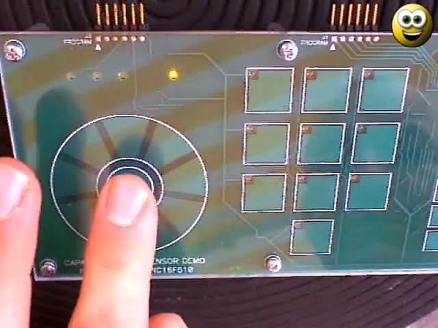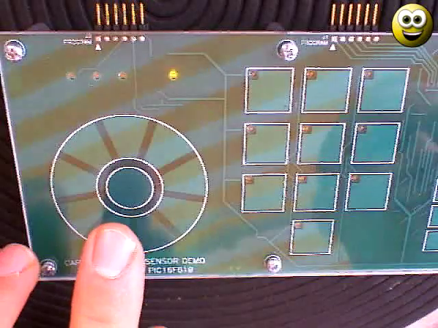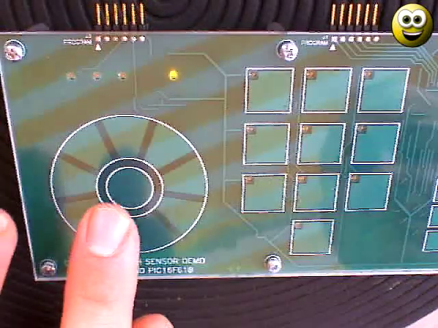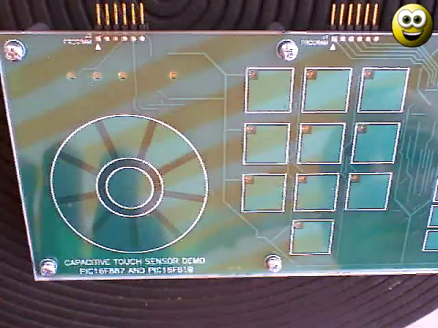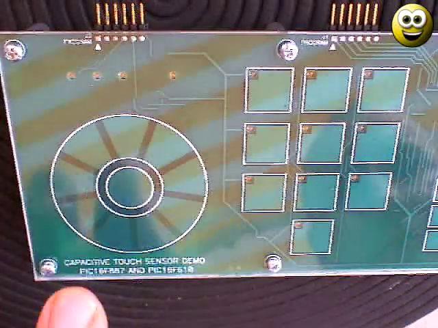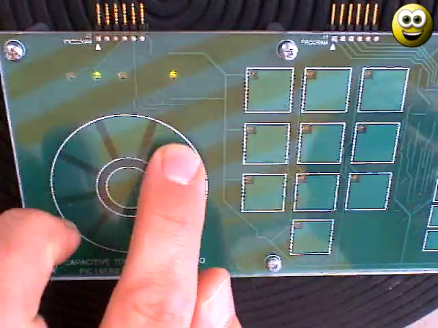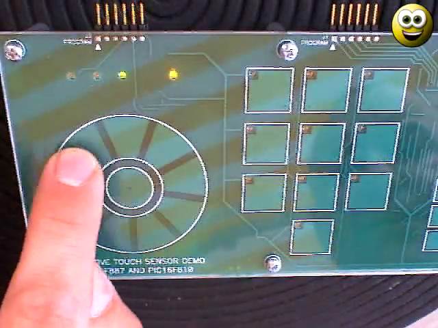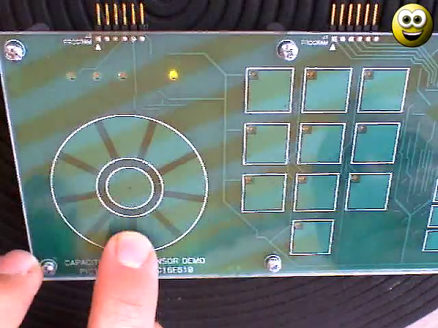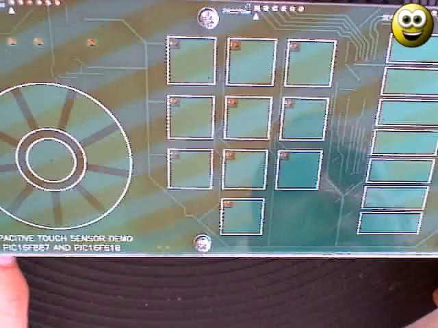Looking at the jog dial, if you just move within 3 centimeters of the jog dial, the pad in the center is detecting before I touch the device. So it's interesting, you could maybe illuminate a device before you actually touch it. Clockwise, you'll see the LEDs running left to right. Anti-clockwise, the LEDs run right to left. Firmware and menu structures deal with the rest of the user interface.